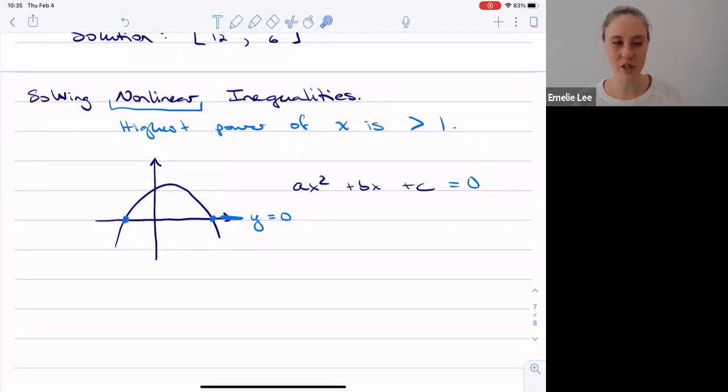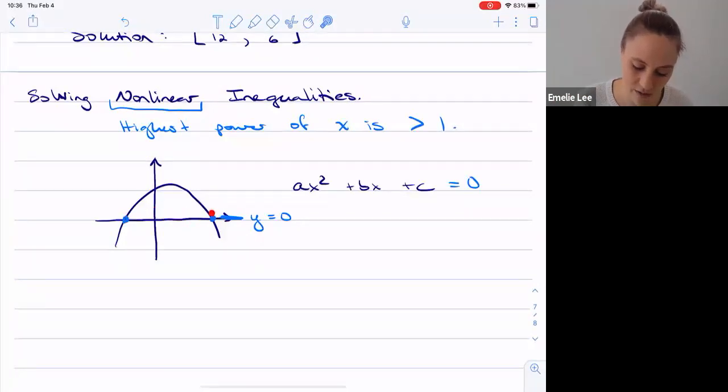So the natural extension is, if I can find the points where it's equal to zero, and now I'm talking about inequalities, maybe I can talk about where it's less than zero, on either side here or here, or where it's greater than zero. That's easy to do, because I've got these cutoff points. It's the region between these two points if it's greater than zero, or the region up to this point and then picking up at this point again if it's less than zero. So we use these roots quite a bit. It's going to be really useful to be able to factor the quadratic, or at least find the roots, and then we can go from there. It's just an extension of working with a quadratic equation.